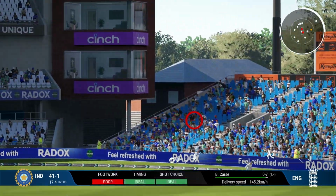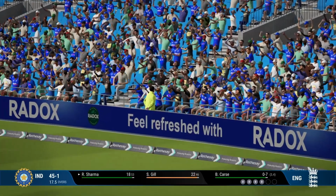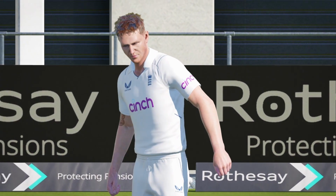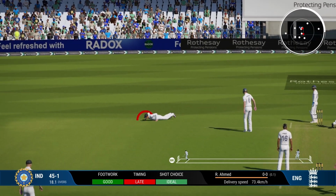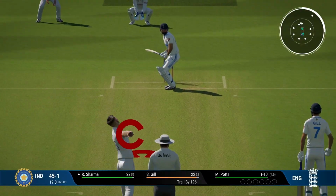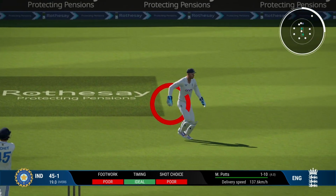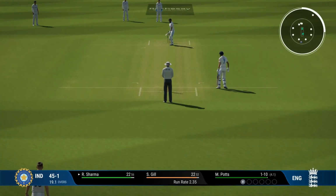That's been pulled in the air. Just a fraction too short and a very safe shot, especially for a lofted shot. There's no one there. An outside edge or maybe it goes off the toe. Thankfully it goes along the ground. Shot. That was there to be hit though. It was at the right height as well and going down the leg side.